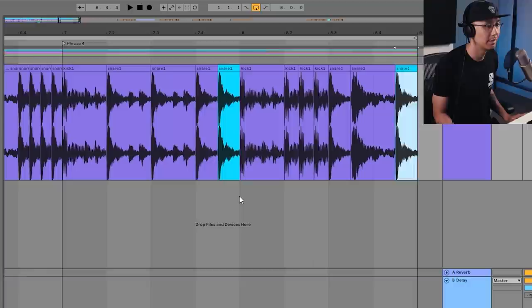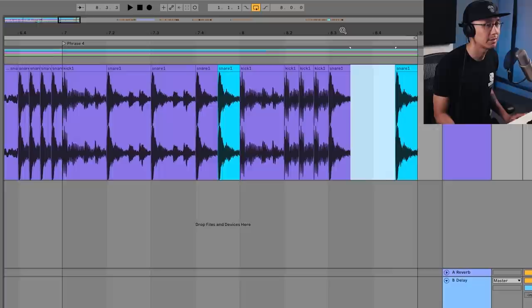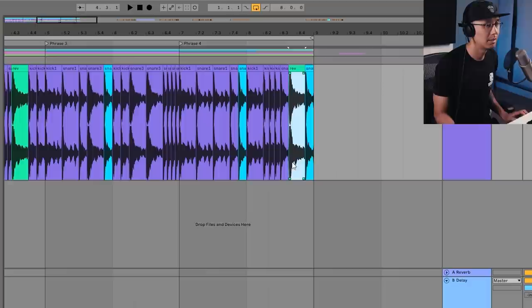Actually, for this one, I'm going to use the rev snare. So zoom out. Here's our rev snare. Slide it in. Okay, and this is what we have.